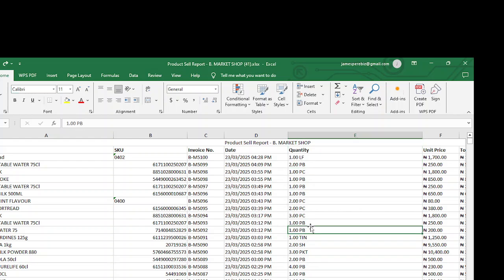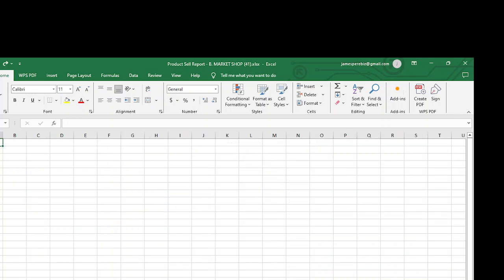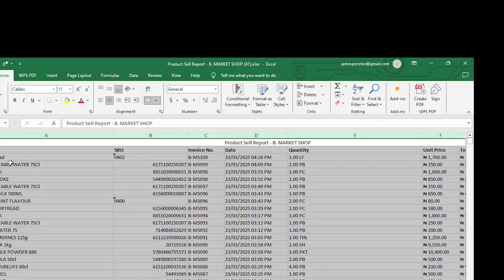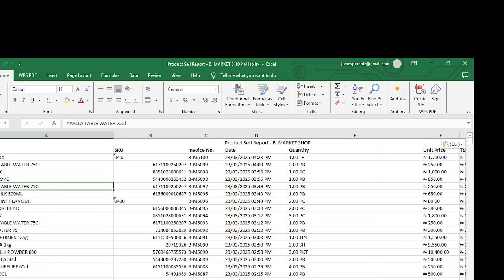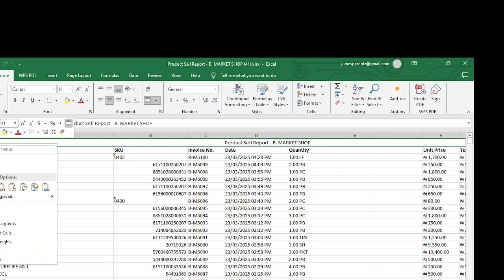So this is easy, but with VBA, let me warn you, if you run the script, it is very difficult to undo, almost impossible to undo. So I would advise you to have backup data. Save your sheets. You can create a different sheet like this, then copy the entire data and paste it in the second sheet as a backup. Then you go back to the main sheet and start cleaning.